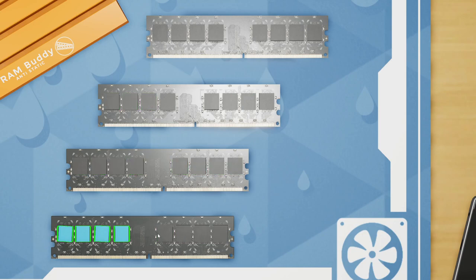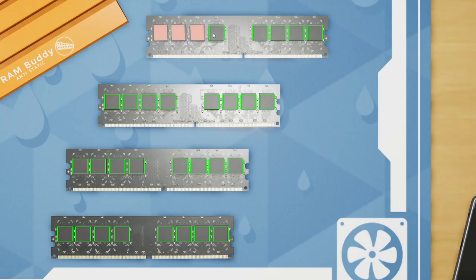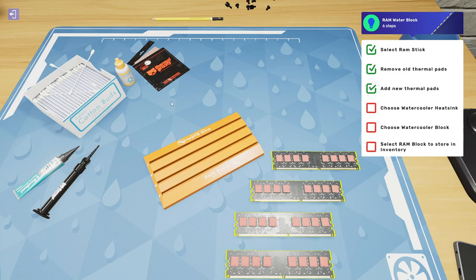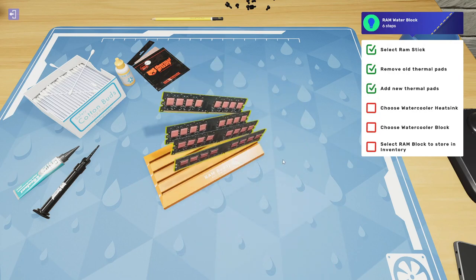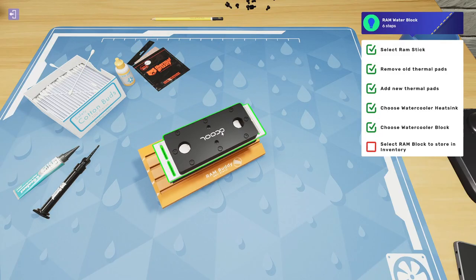Now here's the other thing too, because we're not level 30, we may not have access to the best water cooling boards. So that's something to consider. As we progress through the game, we'll get access to more and more stuff that will be overpowered. So that is something to keep in mind. And this is a good place for us to stop right now.